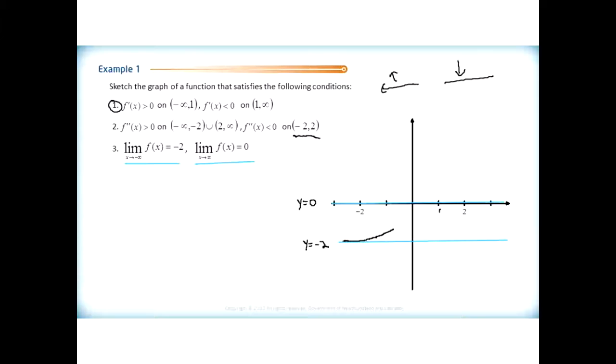Then it says at -2, oh boy, I'm going to have to fix that up in a hurry. It says that at -2, I actually have a shift in my concavity. So let's get rid of that one. I got to put that in there a little better. So I'm going to have to draw my curve so that I'm increasing, going to that asymptote, and then I've got to shift concavity at -2. So right here, I've got to have kind of a bend in my graph, like that wobble you saw when you shake it back and forth. So I've got that happening.